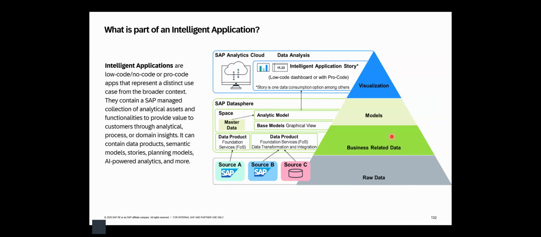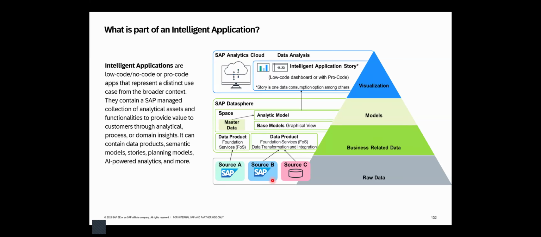All right. So we can see an intelligent application consists of a visualization object and its underlying models, right? At the moment, the visualization object is the dashboard. Technically, it is an SAC story underneath. But going forward, as I said, there are plans to bring in more advanced pro code intelligent applications using BTP application development and maybe based on CAP programming. And as I said, the intelligent application is presented to the business user as a SAP Analytics Cloud story, which is connected to one or more underlying SAP Datasphere models, right?